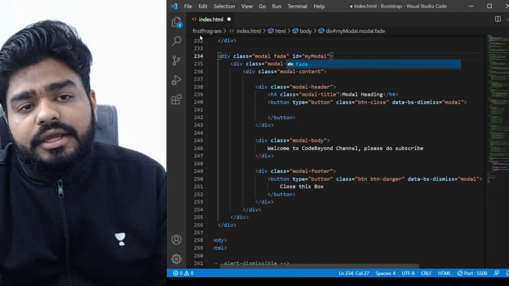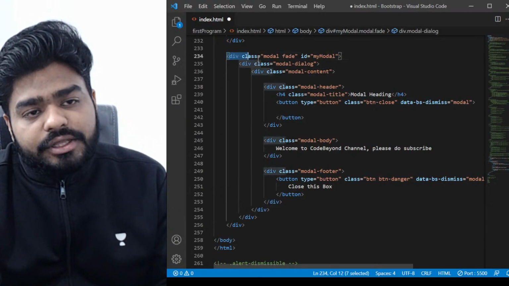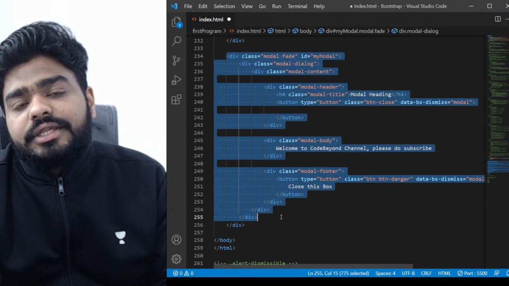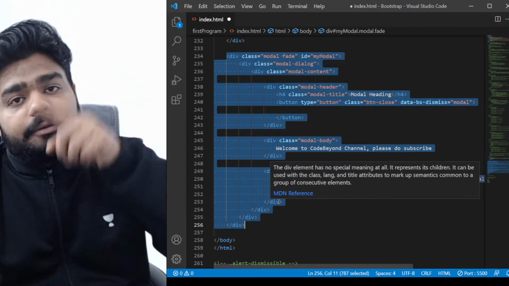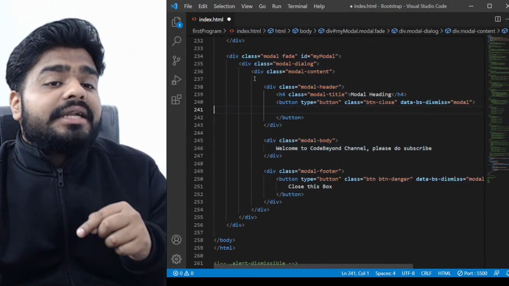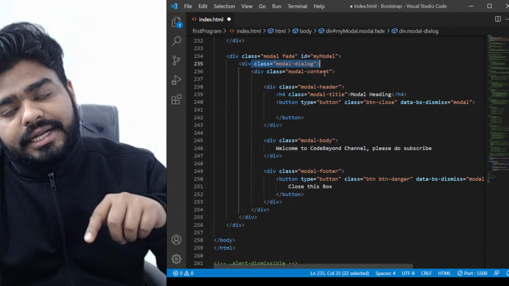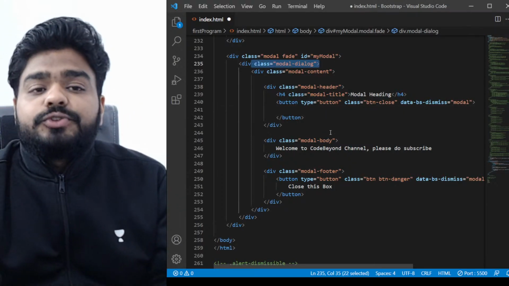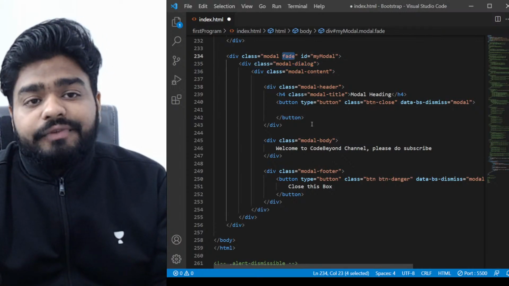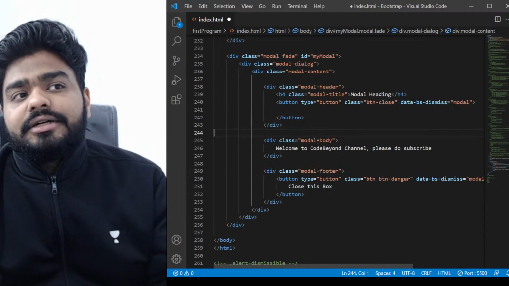So what is this? See, this whole container, this whole div, is basically that gray color part. Inside that gray color part, I have the dialog, the content, the header, the body, the footer, everything. So I'm making that modal fade. Do you know what fade is in animations?